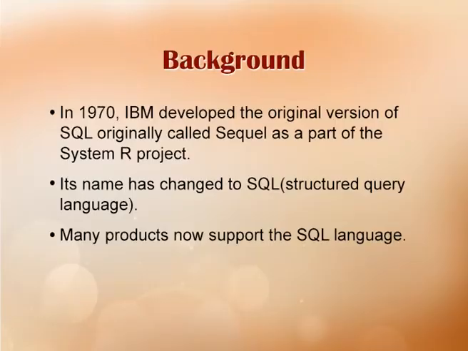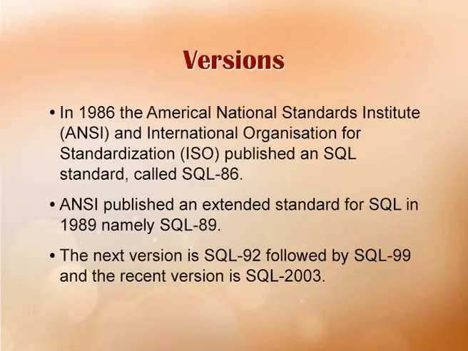So, let us see the background. SQL was developed in 1970 by IBM. The original version was named SEQUEL, and they designed it as part of the System R project. At that time they felt there was a need for an SQL component along with the DBMS, so that inside the DBMS, the SQL part would become a component. Its name was later changed to structured query language. Right now in the market there are several products available to support this language.